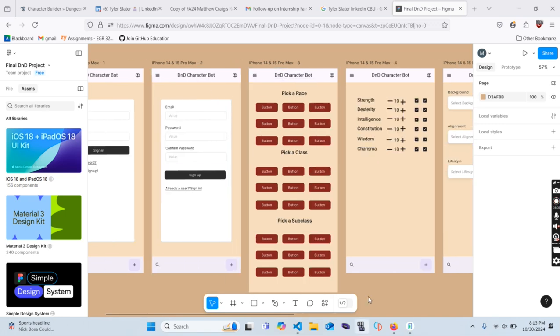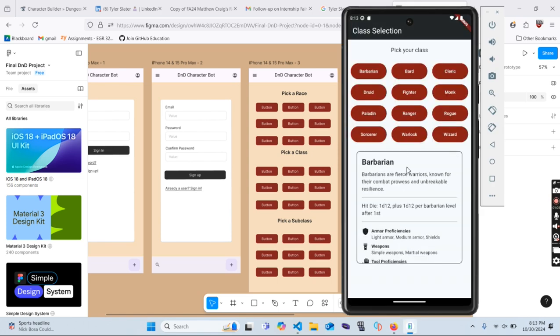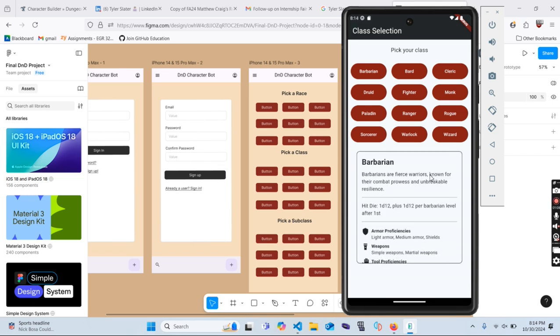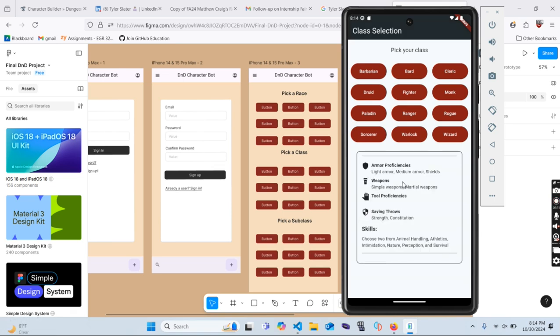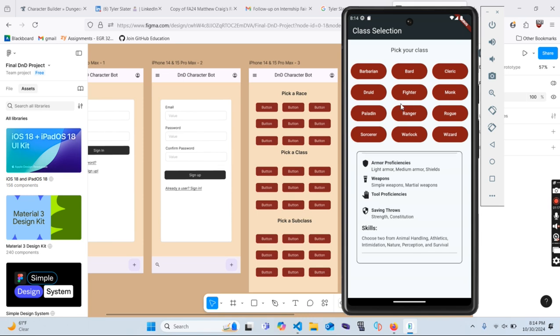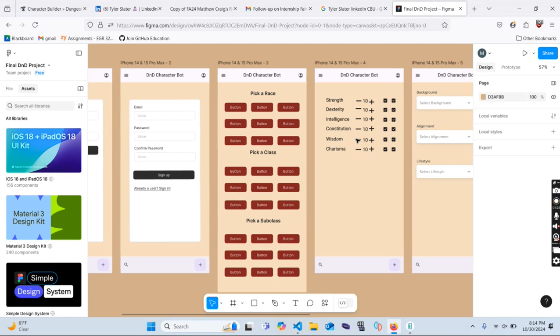So this is kind of the base idea I had for the screen. This is what I have going so far. I essentially just have a container here with the box decoration widget with an outline, and this is hard coded in right now, but ideally, click bard, it shows bard information. Cleric, it's going to show cleric information, and then I still need to pick them, but I want 2 buttons down here that allow for menu navigation. But I have this basic screen kind of going for now.